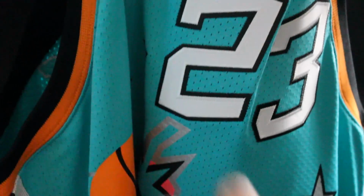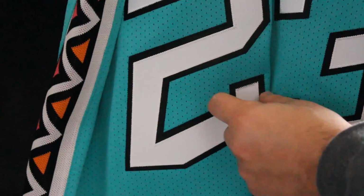There were initial problems with this jersey actually, in the Jersey Head community. The 2 right there was upside down, and that little hook up at the top is actually supposed to be flipped. So there were a lot of Jersey heads that were pretty ticked off with that. But other than that, I think it's apparent on the back as well. You see how it's different. It's not the same as the front. But that's how Mitchell and Ness put them out. You see that little part right there, and you see it up in here. Crazy, right? But anyways, it's really nice.